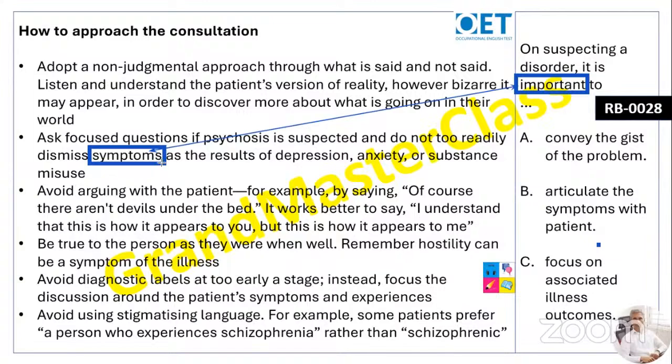If you dismiss symptoms, that means it is unimportant, but he's telling not to dismiss, which means important. Dismiss means unimportant. Not dismiss means important. See, try to understand the relation. Read between the lines. You are not supposed to dismiss symptoms. Not dismiss means it is important. Why not dismiss symptoms? Because they are important. So symptoms are important. Do not dismiss. The answer is there.